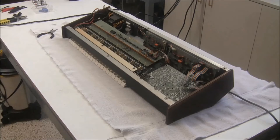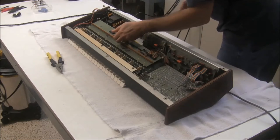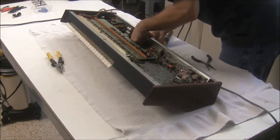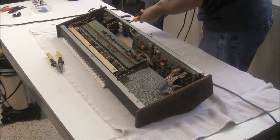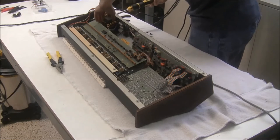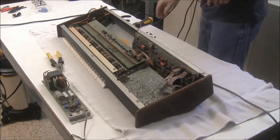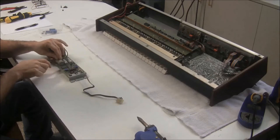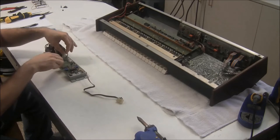I'm going to come around back and unscrew these. I'll come around this way. There, I got the power supply out. So now I'm all set to remove the old parts from the power supply. And we'll start by just snipping them off on the component side of the board. This way, we have to use way less heat to desolder what's left.